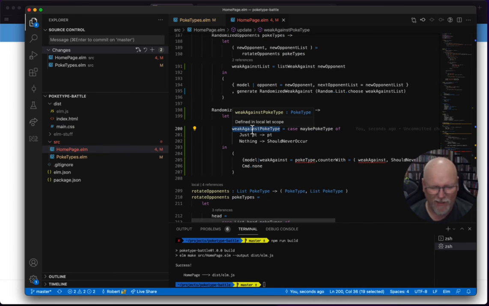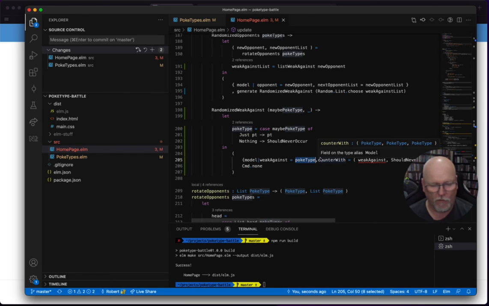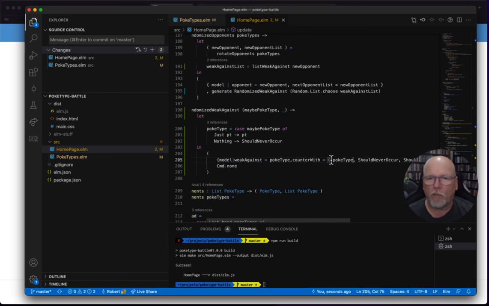I'm just thinking about just trying to maintain readability here. Anyone, as soon as they see PokeType, they'll look up here. Oh, I see what's going on. So I think we don't gain much by calling it weak against PokeType. Okay. Cool. Now the reason why I did this is because in theory, once this completes, we should always have something that we're weak against in this left position. Okay, let's build that.